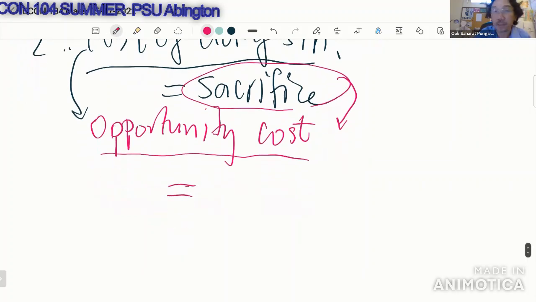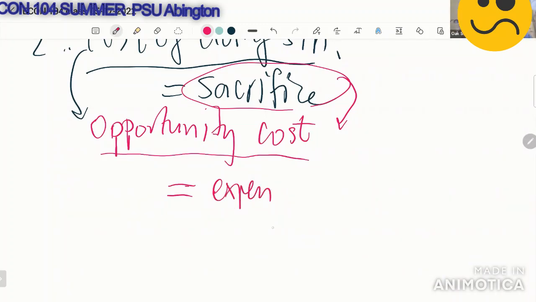But can anyone give me the definition of opportunity cost? Have some good definition coming out of this, yes? If you know what it is, if you don't, that's fine. I'll give you the definition a little bit, but I just want to hear what you thought of opportunity cost, given the micro class that you have taken. Yes, Glenn, I'm sorry. The expense incurred by not taking an action.